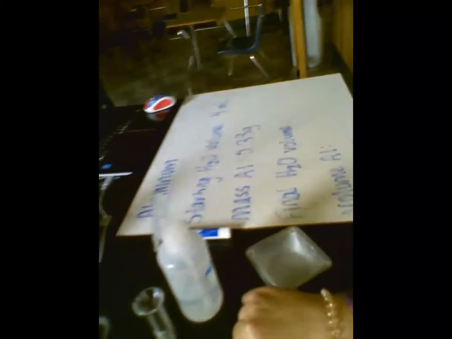So into my data table, you can see it, here it is. I'm filling out a data table as I go, so I'm going to add those new pieces of data. Sorry, I dropped the camera. For my initial volume of water, I've got 4 milliliters. That's what I filled it up to. My final water volume, I have 6 milliliters. Then to find the volume of aluminum by itself, I'm going to take 6 milliliters minus the 4 milliliters of water I started with. So the aluminum added 2 milliliters.